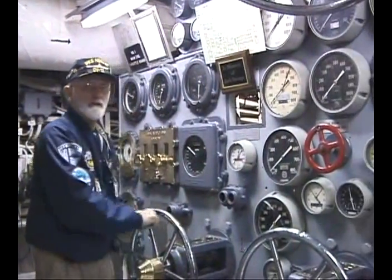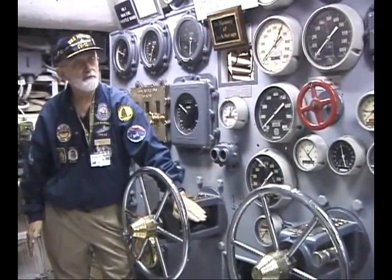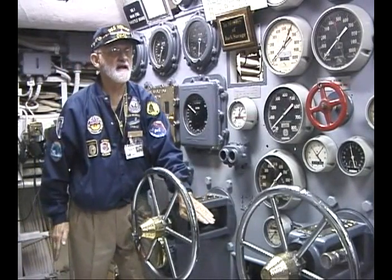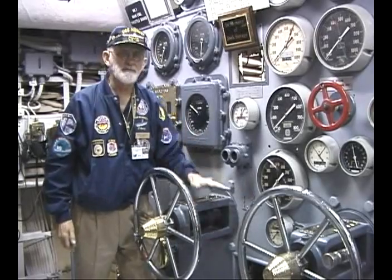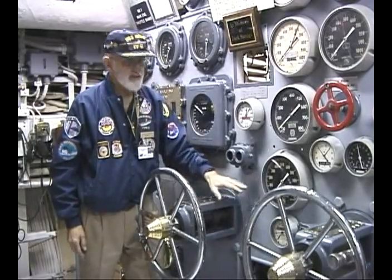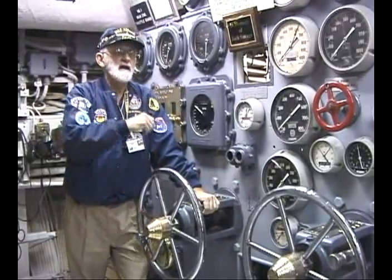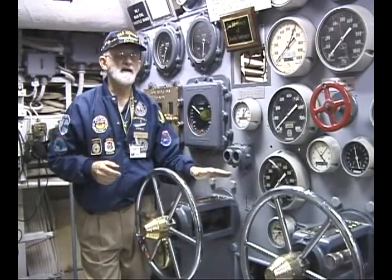open or close the throttles as appropriate, and then on a clipboard mounted right here is a piece of paper called a bell sheet. One of the 2 legal records maintained aboard ship. The other legal record's up on the bridge. And he's supposed to write all that information down, and we prefer him to do it at the same time. It has to be done quickly, must be done accurately. If he makes a mistake on the bell sheet, he has to line it out and write in the proper entry underneath it. He cannot erase it.